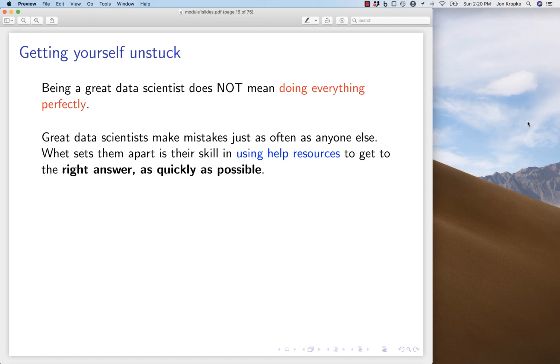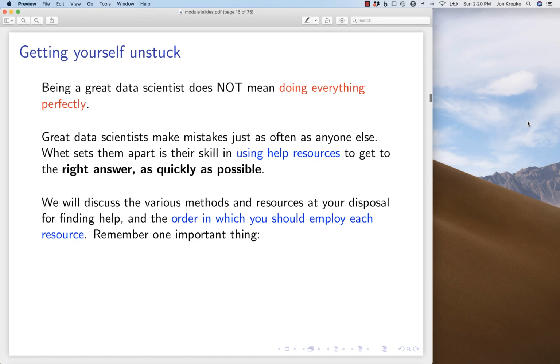Being a great data scientist means you make mistakes just as often as everybody else, but you know how to use the help resources to get to the right answer as quickly as possible. So typically 80% of the time is devoted to cleaning data, getting data. But if you're a great data scientist, maybe you get that number down to 60%, maybe 50%. That makes you a rock star.